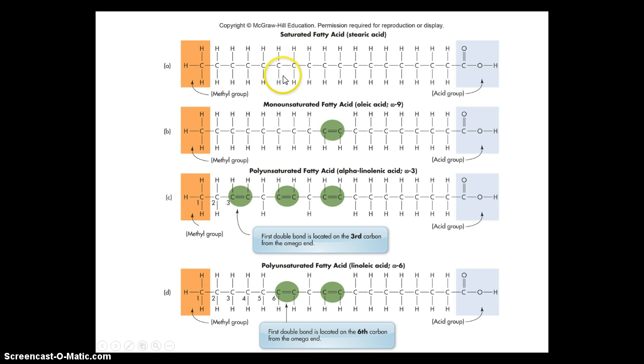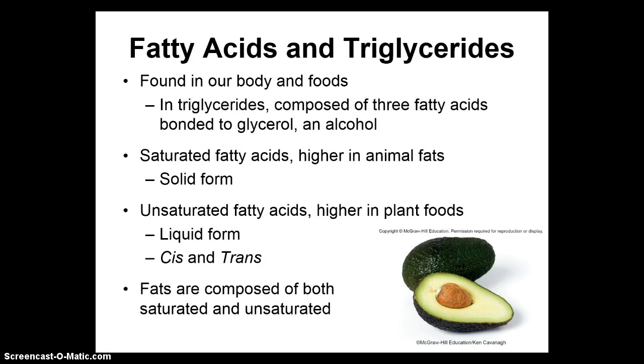So here are some examples of a saturated fat. This is stearic acid, beef fat, and it shows you that all the hydrogens are connected to the carbons, so this is saturated. Then we move to the monounsaturated, where you have 1 double bond, and then the last 2 are an example of an omega-3 fat, which is a polyunsaturated fat, and an omega-6 fat, which is also a polyunsaturated fat. The reason they're named omega has to do with the carbon number from the methyl end, which is the beginning, where the first double bond occurs. So on an omega-3, we see 1, 2, 3. On the 3rd carbon is where the first double bond occurs. That's called an omega-3 fatty acid.